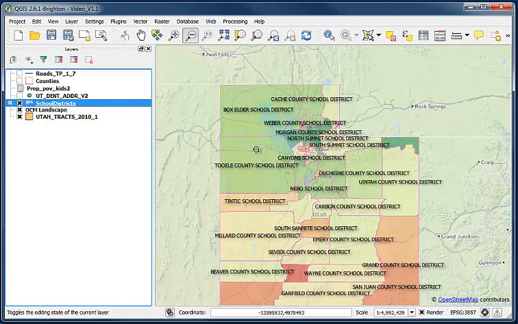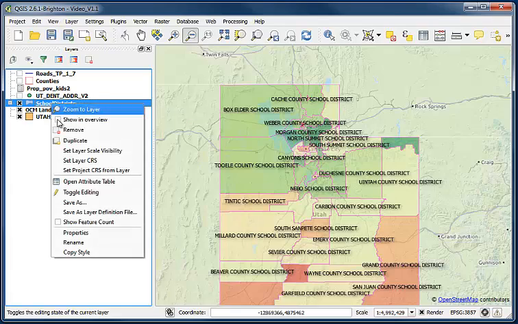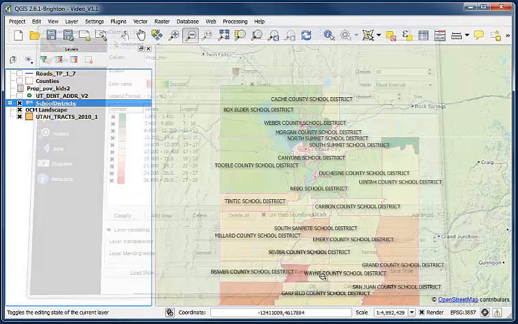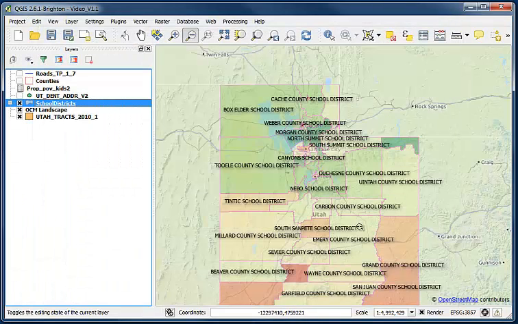So you can now see through this layer. Basically what it's done is this school districts layer is now 50% transparent. So you can now sort of see through it. I don't think 50% is enough in this case, so I'm just going to crank that up a little bit more. Let's just crank that up to say 60%, like that. There we go, you can see a lot more now.